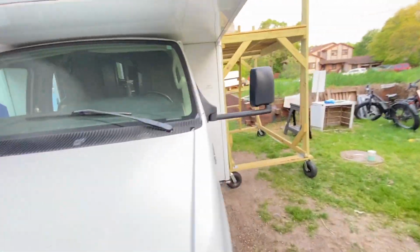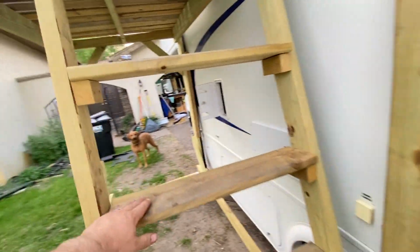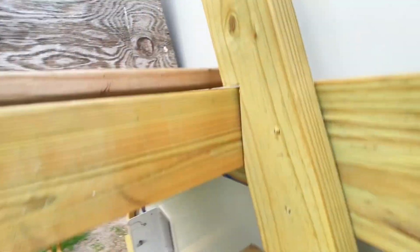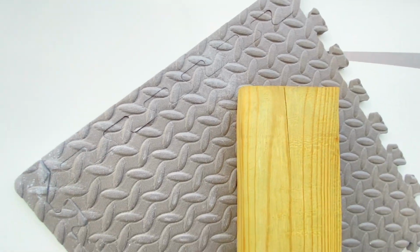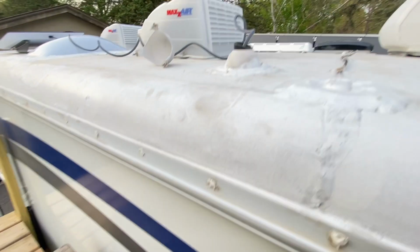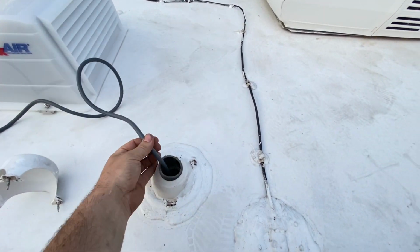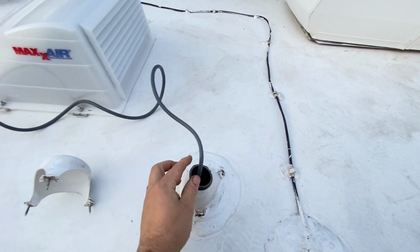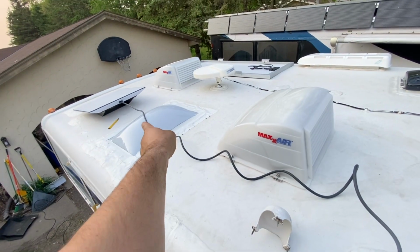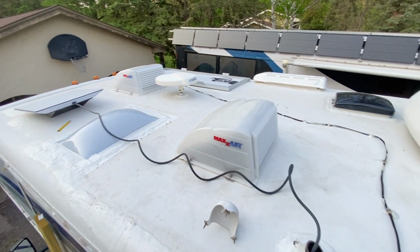Before I call it quits for tonight, let's take a look up on top. If I haven't said it already, this new scaffold with the stairs, loving it. And we protect the sides. Got some foam here. I've got foam noodle on this side as well. Care of our customers' RVs is always important. So here's the Starlink cord coming down. We've got enough. We'll probably have to route that around there. My oldest son was actually helping me a little bit. I haven't been up here since then.